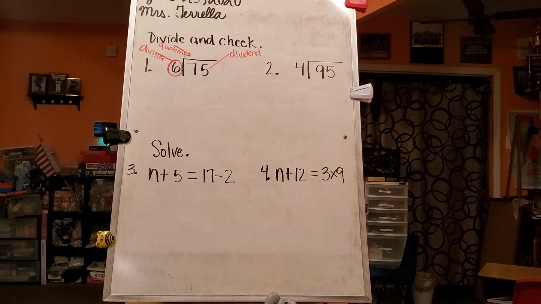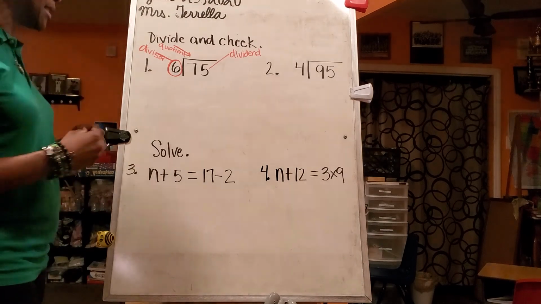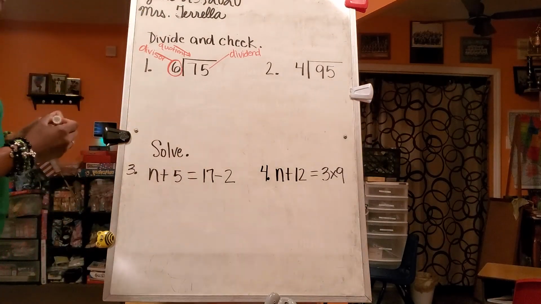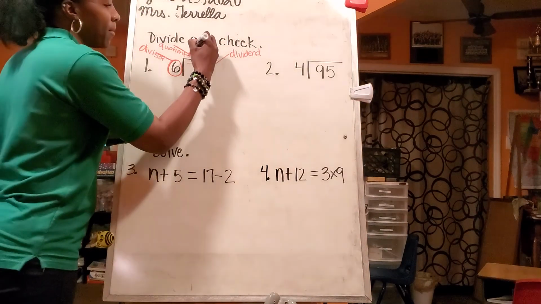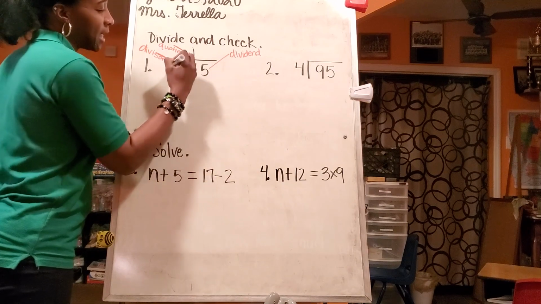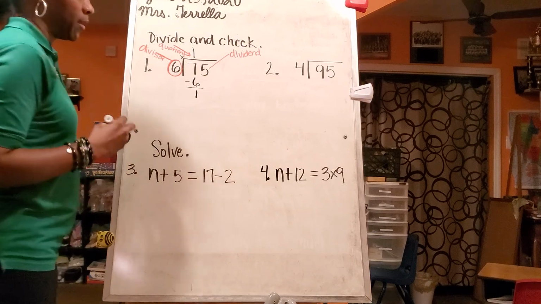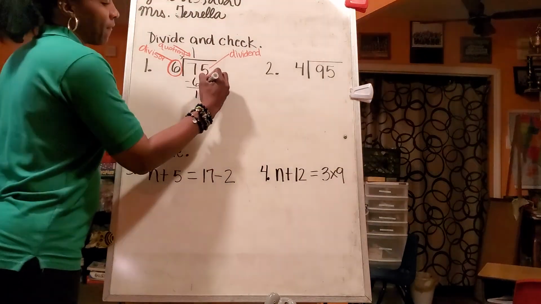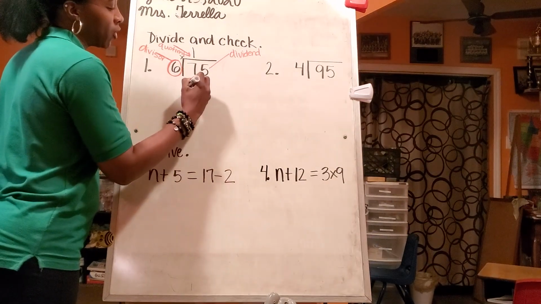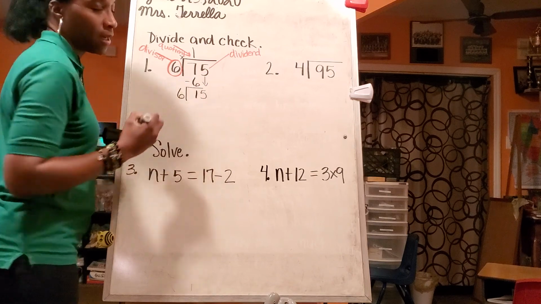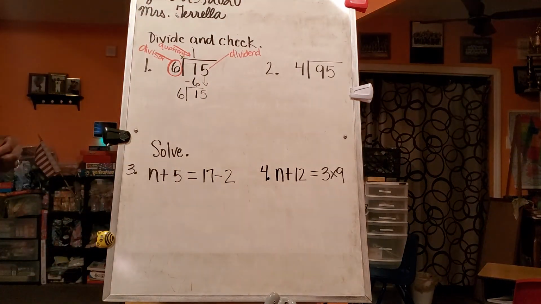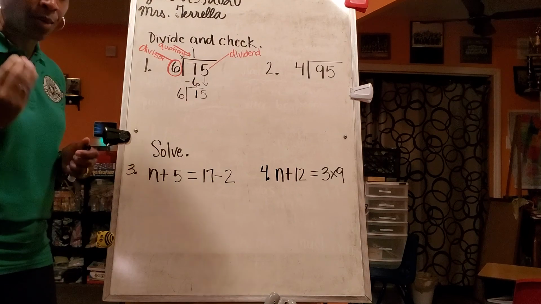So we have 6 into 75, or we could also say 75 divided by 6. 6 goes into 7. I know that's 1 time because 1 times 6 is 6. I subtract, I have 1. Bring down my 5. Always make sure you're keeping your numbers lined up. Make sure you put it back in the house. This helps you follow what you're doing.